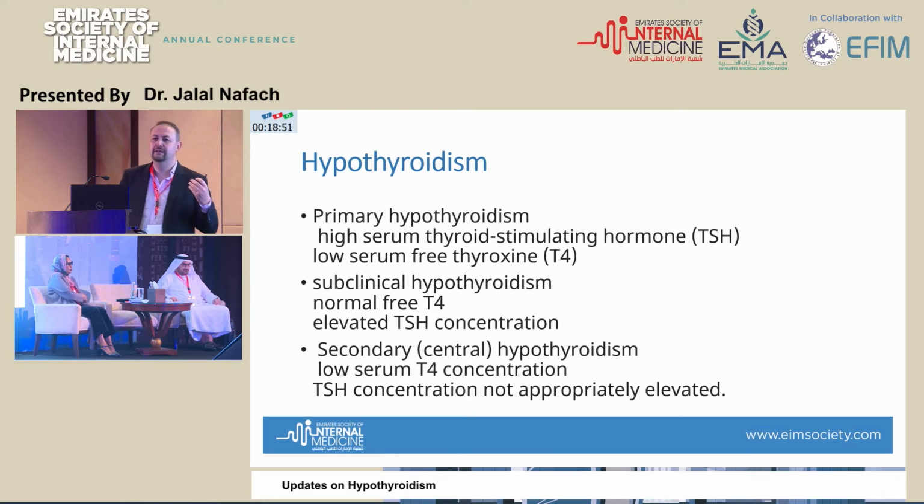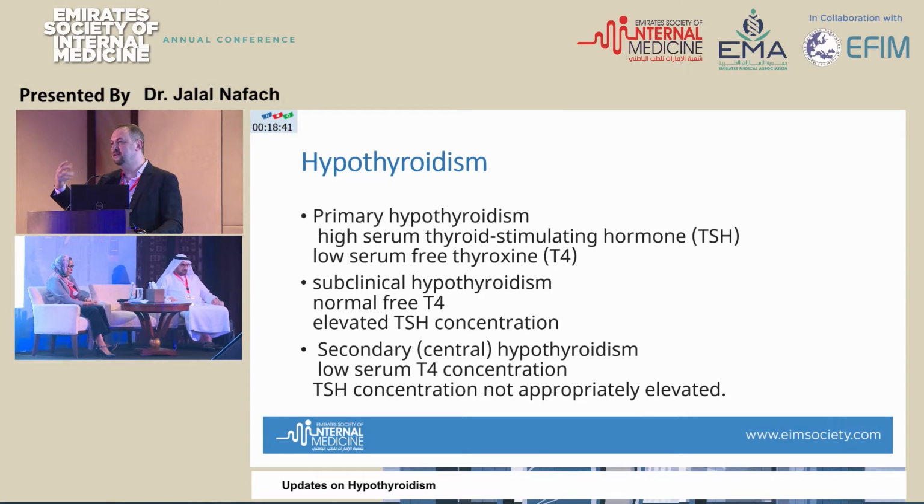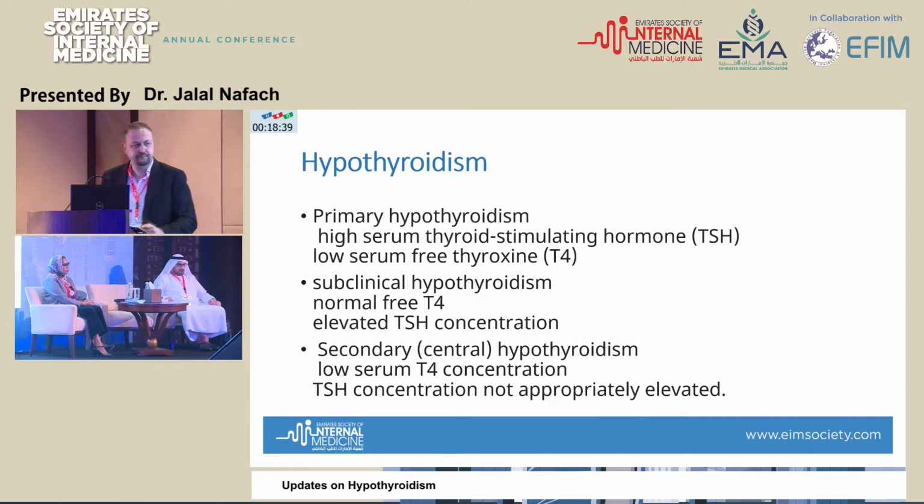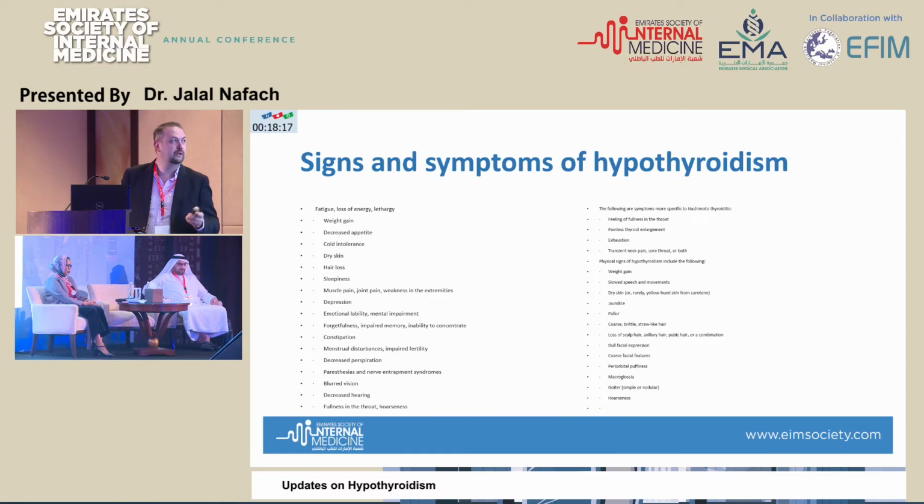And then you have the secondary form, usually related to pituitary dysfunction, where your thyroid hormone, T4, goes down but your TSH, your brain signal, does not respond appropriately. In this case, we treat only based on the T4 level, not the TSH. I see a lot of patients whose TSH is low, so sometimes the physician reduces their dose. You cannot treat based on the TSH because the pituitary does not respond appropriately, so you have to go by the T4 level. This is the way we look at it.